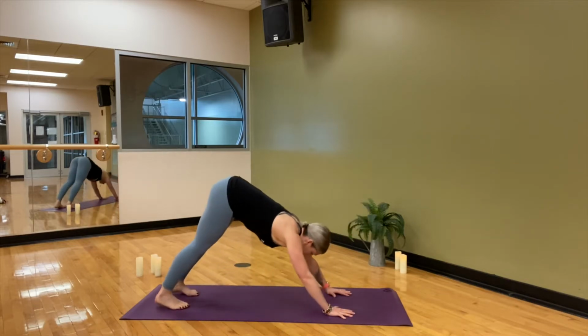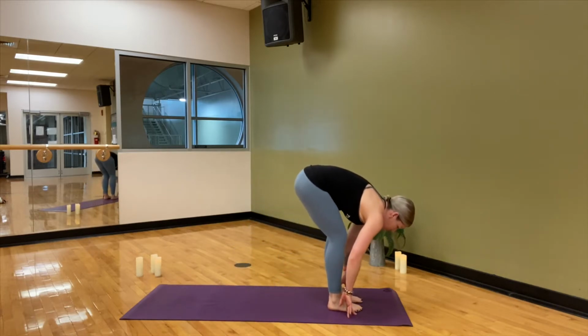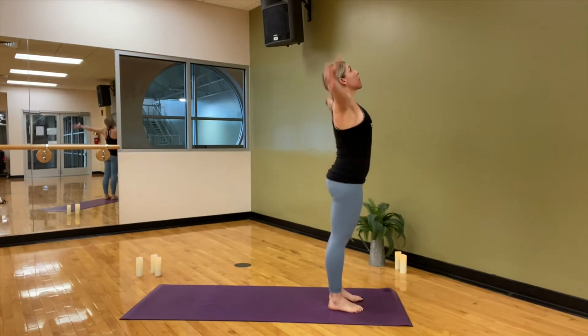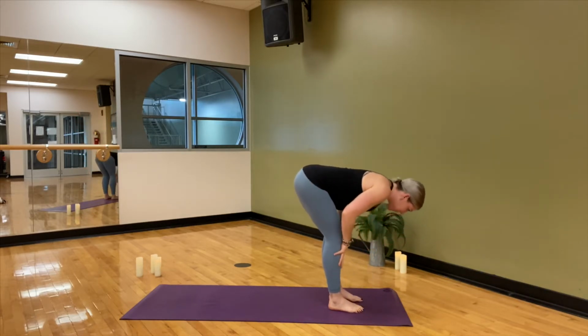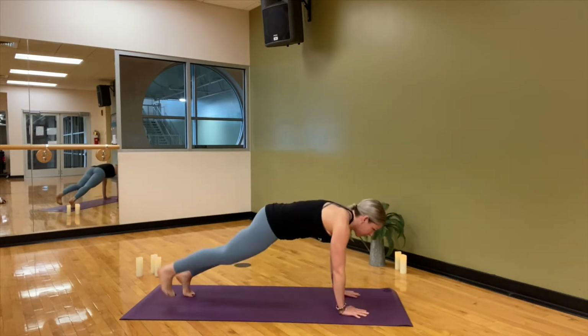We'll go ahead and lift to down dog and step the feet forward one at a time, finding forward fold. We'll roll all the way up, restacking the spine one vertebrae at a time. Inhale, lengthen, lift, and exhale, dive forward. Half lift, strong backside. Melt forward, hands find the mat, step back to plank.